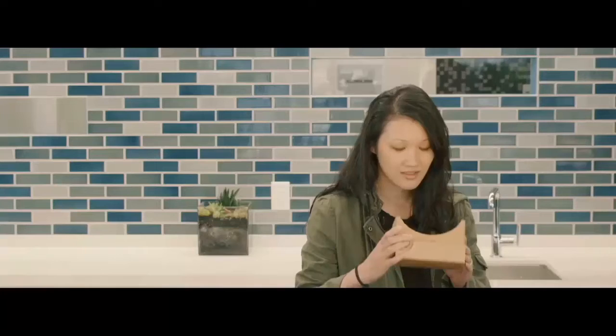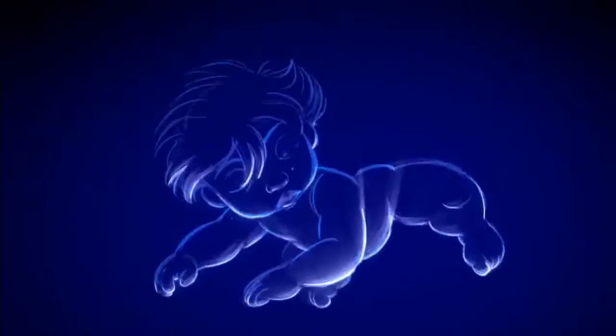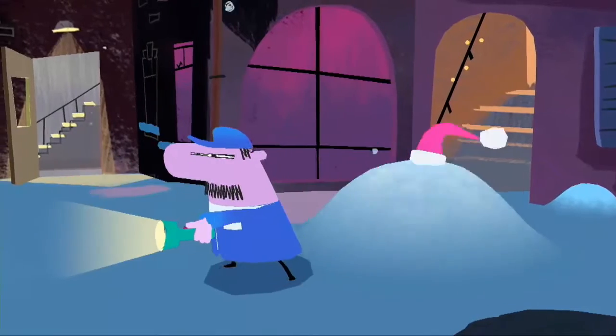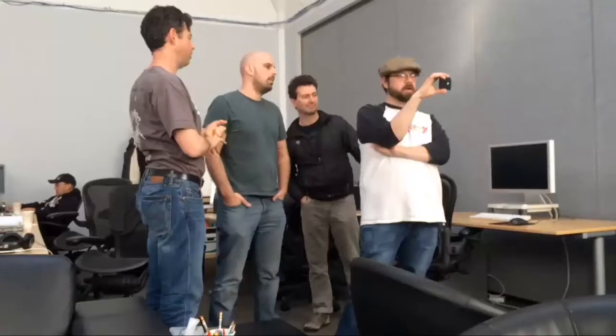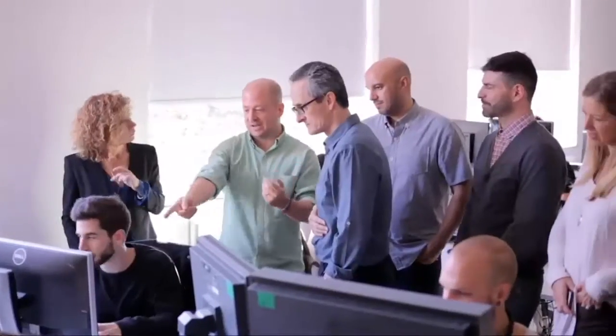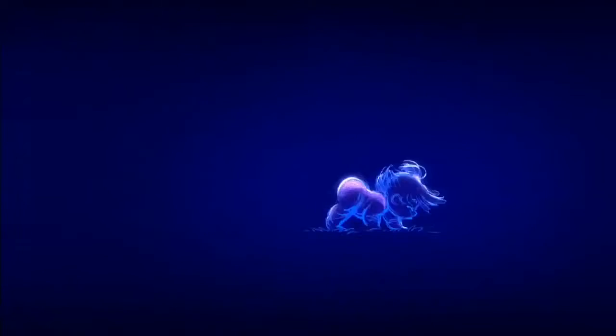The last couple of years have seen big changes in storytelling. Virtual reality, immersive and interactive platforms are exploding. This raises new questions for storytellers and audiences as every aspect of filmmaking has to be reconsidered. Working in a virtual world where the audience is essentially the camera changes things for you as a director. We had a room full of really bright people, and in that room we came up with this idea: you are giving the audience the choice of the camera. Where is curiosity going to lead them?